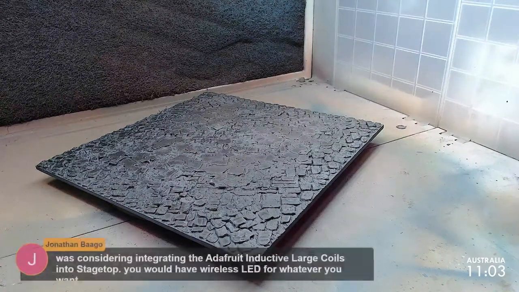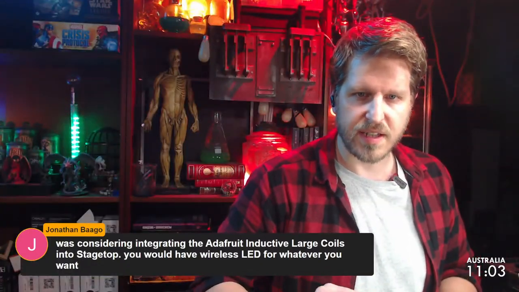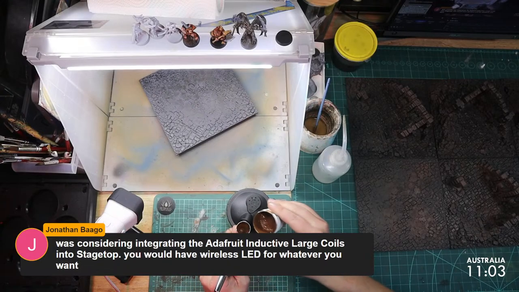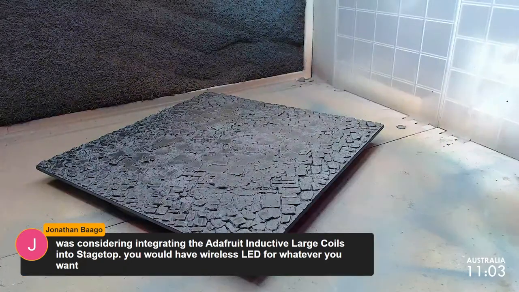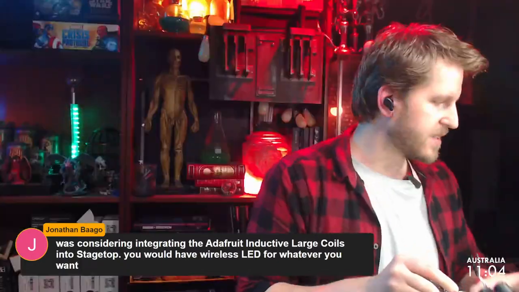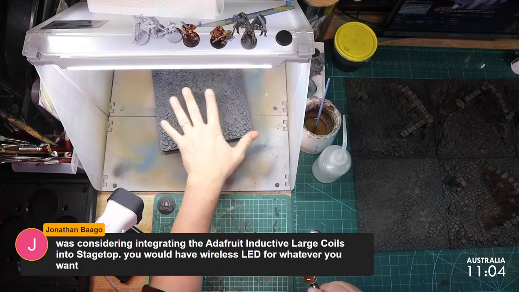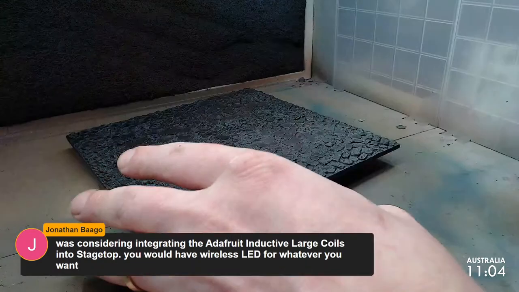Was considering integrating the Adafruit inductive large coils into stage top. We would have wireless LEDs. Yes, that's exactly what I'm thinking. We're on the same page. Usually whenever I think of that kind of stuff, it's probably been done before, right? Which I hope it has, because it'd be great to just find those and put them in. Those coils are cheap, so you'd have to think about how to not have too much resistance on the top, or too thick for that power signal to get through. But that could be really good. I really love that idea.